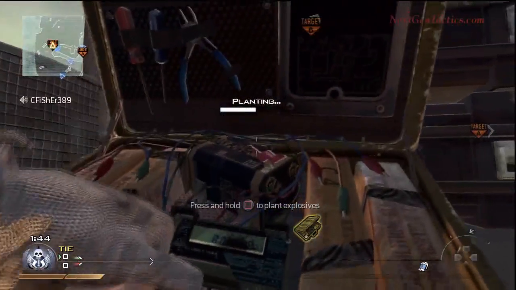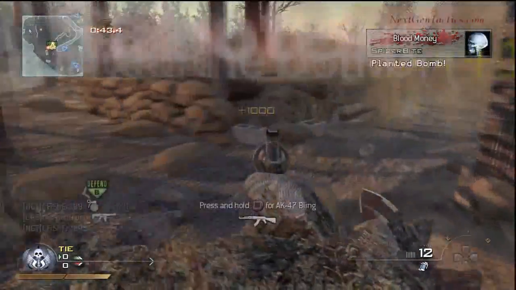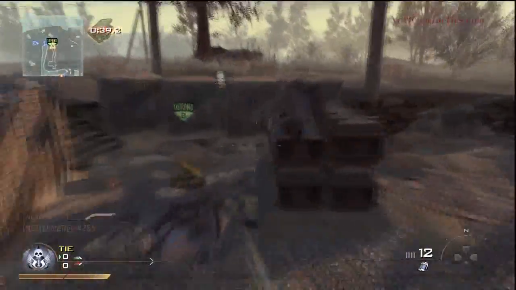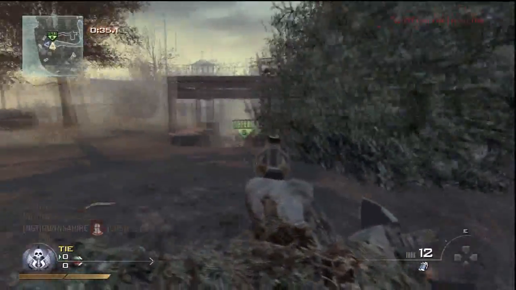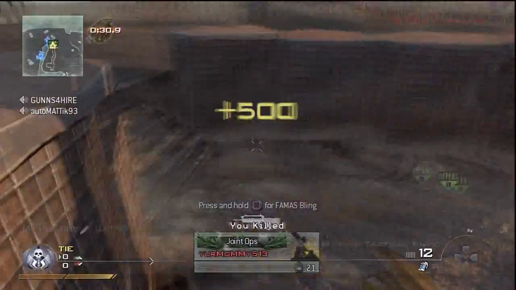Usually you want to check for claymores there. I kind of ran in. It was actually an early round, one of my earlier rounds that I recorded, but you definitely want to try and watch for the claymores. So we plant at B, and we're going to defend. Should probably have the sniper rifle out. And there's a guy right there.